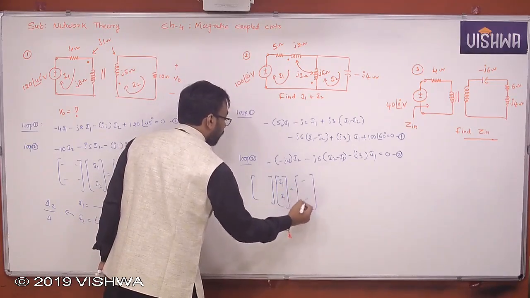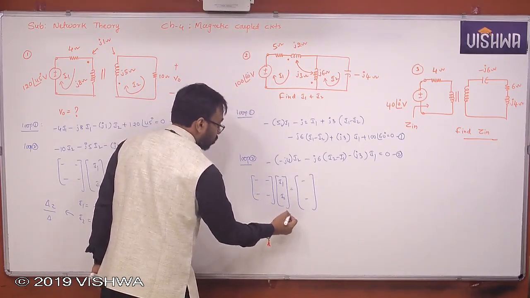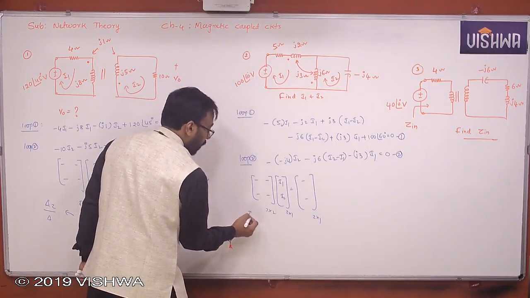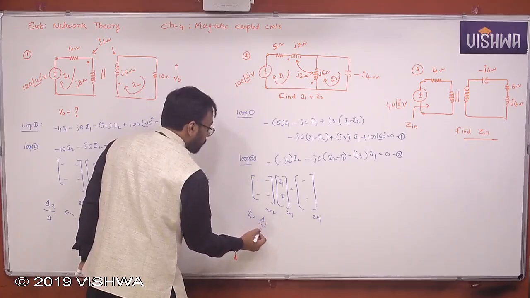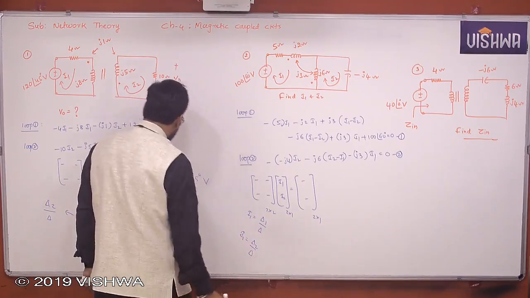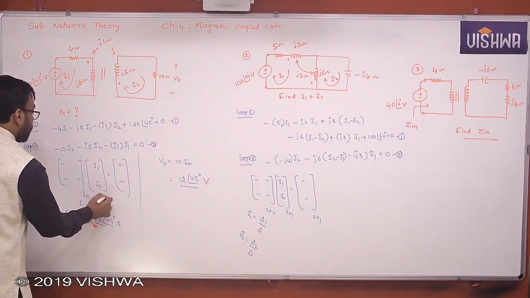Here 2 by 1 matrix. Here 2 by 2 matrix. Here 2 by 1 matrix. 2 by 1 matrix. 2 by 2 matrix. If you solve for I1 is equal to delta 1 by delta and I2 is equal to delta 2 by delta, please simplify it. You can do it. That's not a big deal. This is 2 by 2 matrix, 2 by 1 matrix, 2 by 1 matrix.